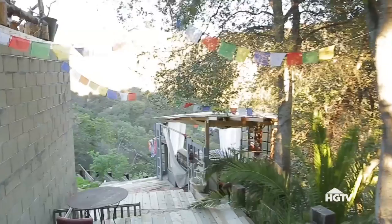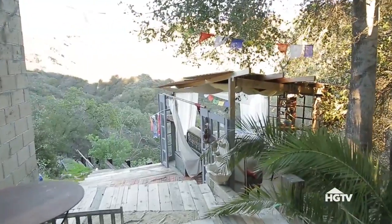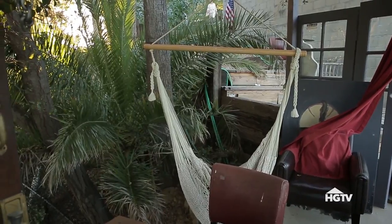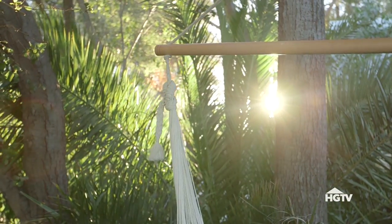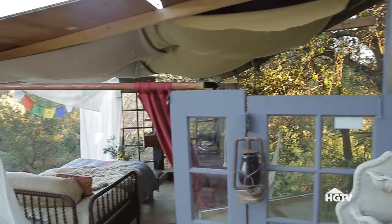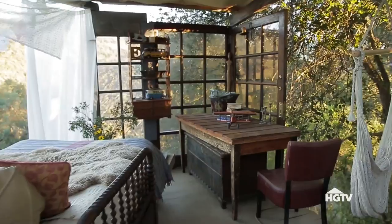So there's all these different spaces on the property. Tell me about the moon room. The moon room was the beginning. I have a beautiful palm tree in the worst place because you couldn't really see it. So the palm tree became the back of the moon room, and the moon room just kept growing from there. Also, the moon comes right up right there. Yeah, that's where you got the moon room. Exactly.